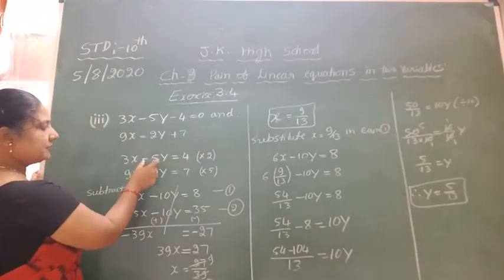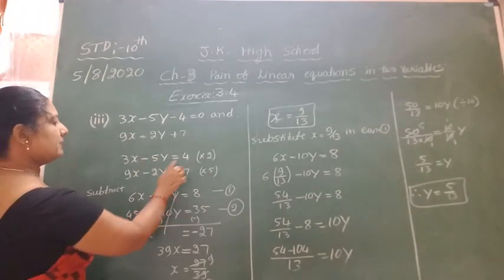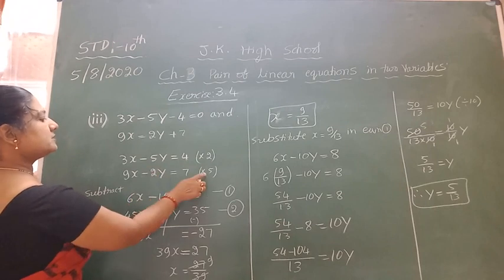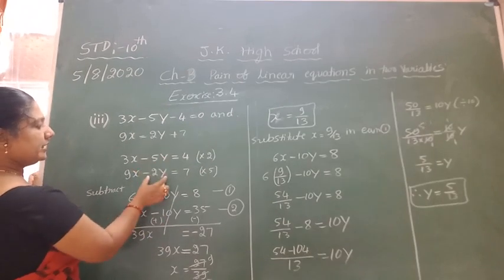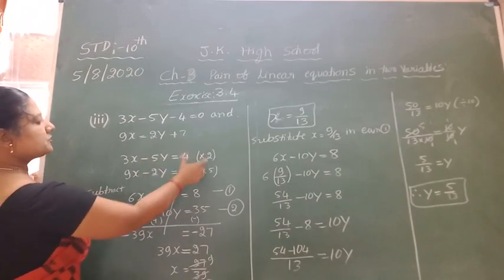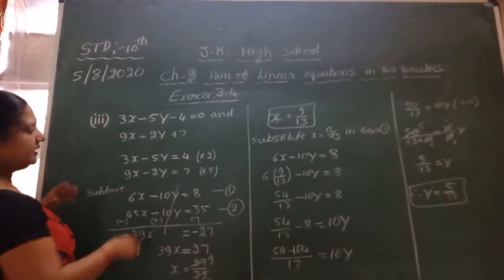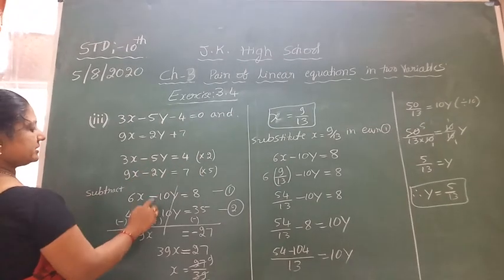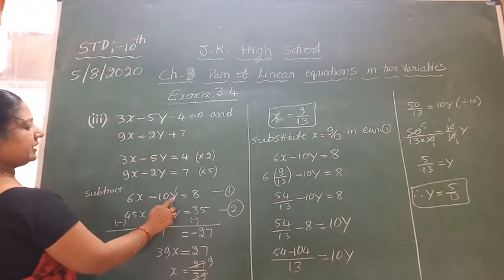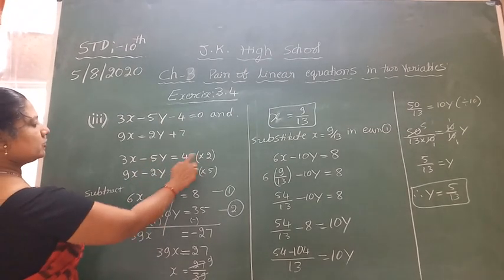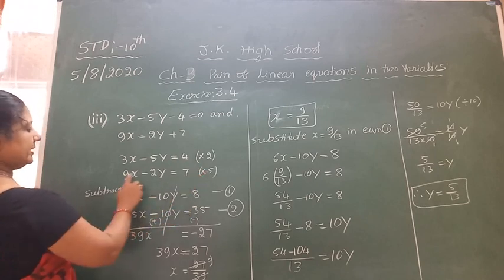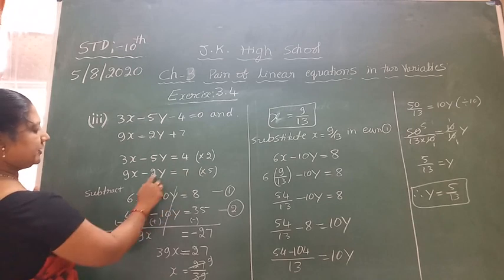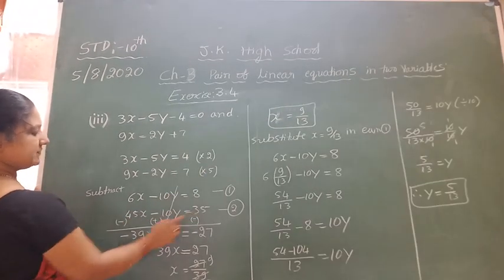But I have interchanged these two. See, now I have multiplied these linear equations in two variables by 2 and by 5. Which variable you want to eliminate, that numerical coefficient you can interchange and multiply, and it becomes same. See, 2 3s are 6x plus into minus minus, 2 5s are 10 into y, 10y is equal to 2 4s are 8. 5 9s are 45 into x plus into minus minus, 5 2s are 10y is equal to 5 7s are 35.